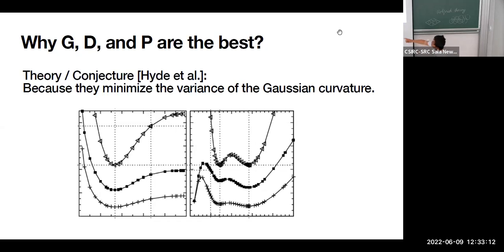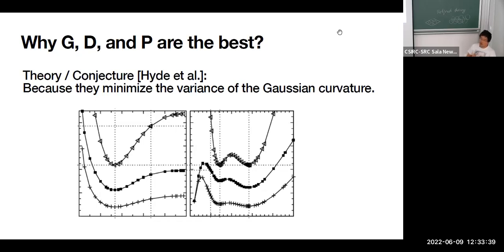And now I'm more interested in the triangle here because that's normalized by the average Gaussian curvature. They have the same value here because it's an isometry. They are in the same local isometries. G, D, and P are in the same associated family, so they have the same value at the triangle line.